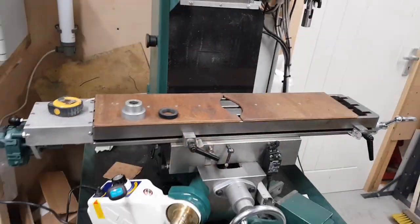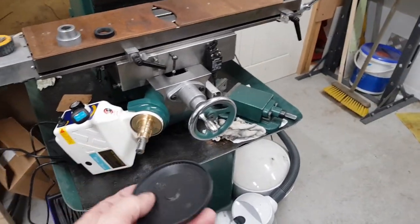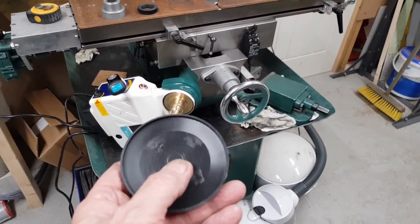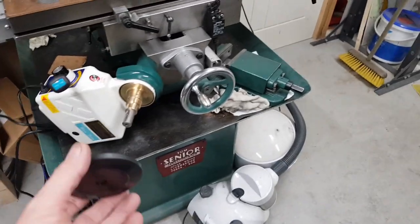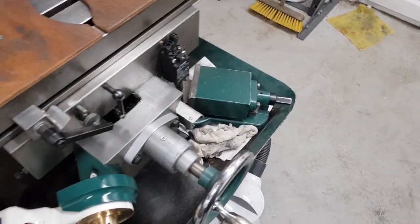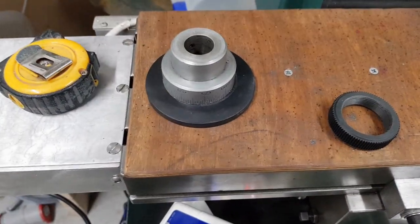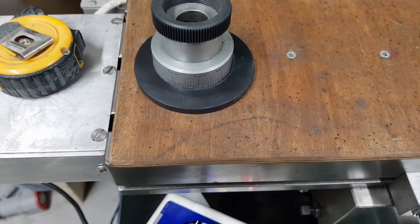Might order one. I'm thinking of making that plastic cover come just to protect the crown wheel in transit. And it'll fit perfectly on there, so I'm thinking of boring a hole in that and putting that over there to cover that up, and then put the wheel back on so it'd be like that, and it's done. Well, it won't be like that when it's done, so we'll give that a go.